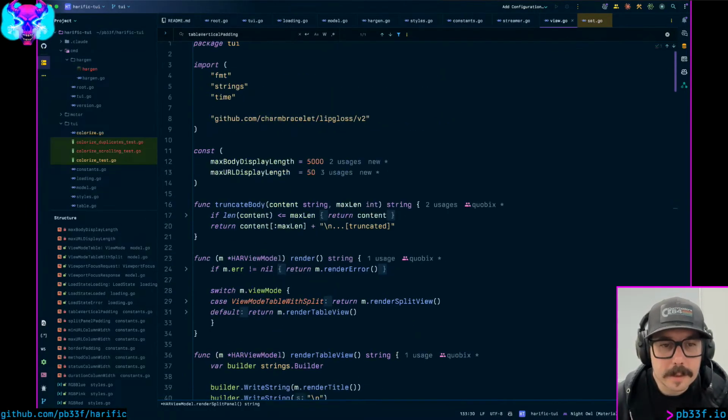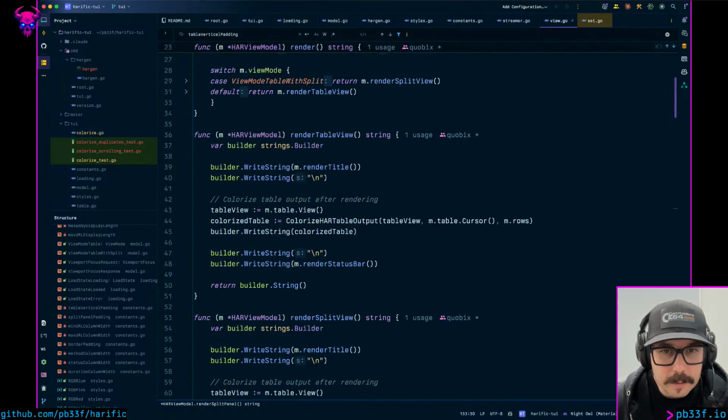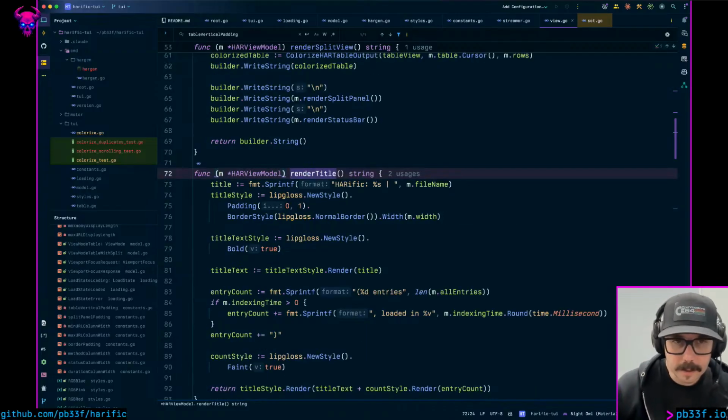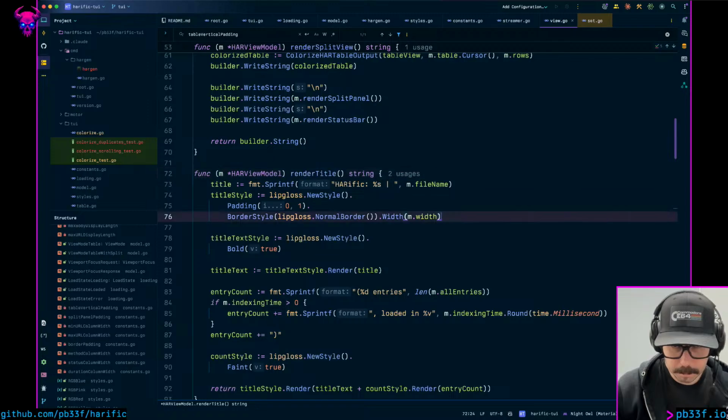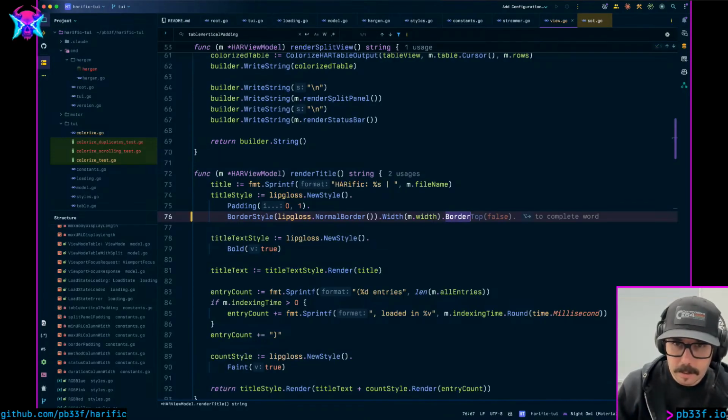I want to change the table view and the title. There you are. Let's go up to you. On the border. For the foreground.